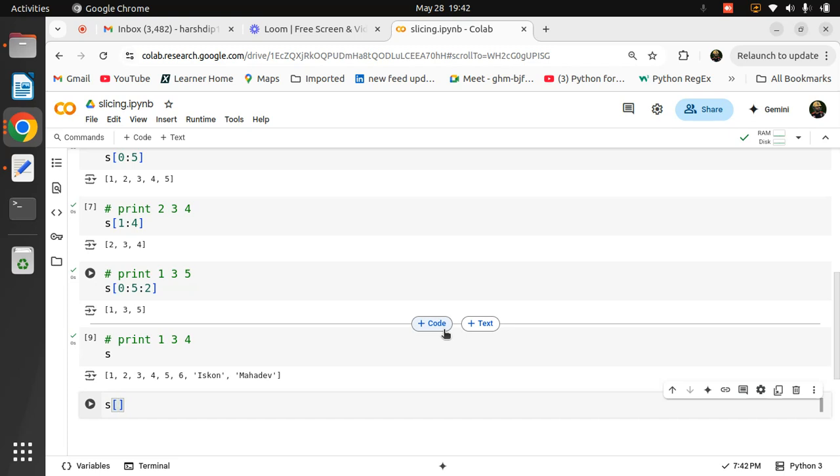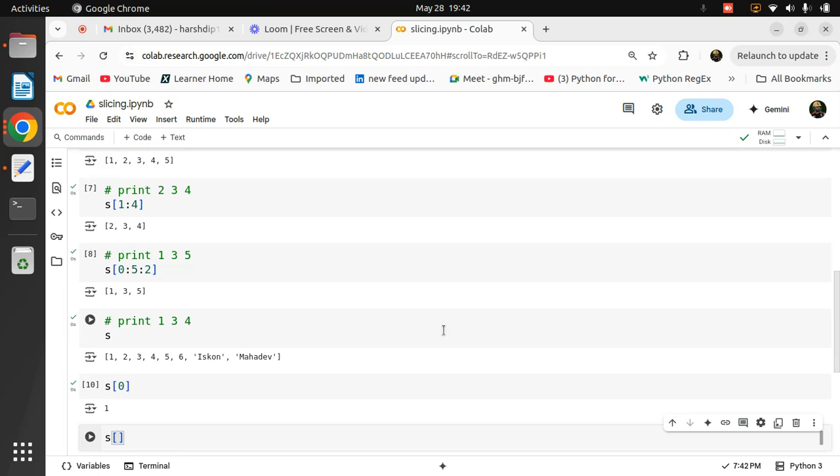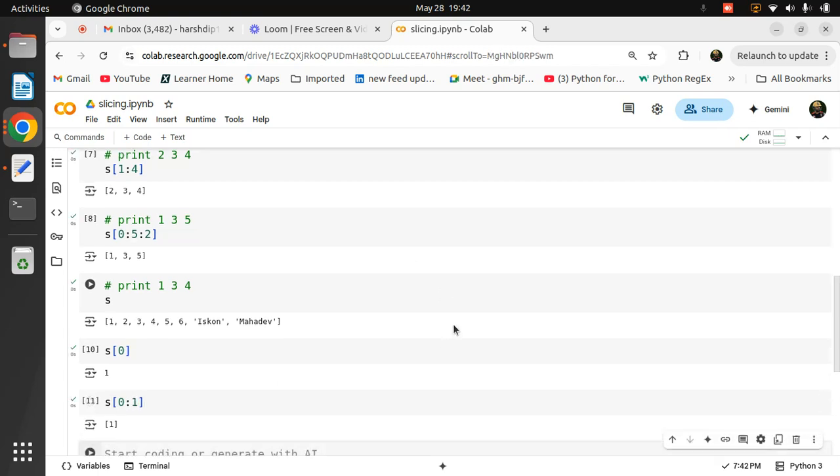But always remember, any data structure like for example list, tuple, set, dictionary, or your string, if you want to print, for example if I'm mentioning s of 0, it should be printing only 1. It should not be in a square bracket. Always remember, it becomes an integer only. But if you want to print this in your list, then you need to use the slicing. Get the difference. This is very very important.